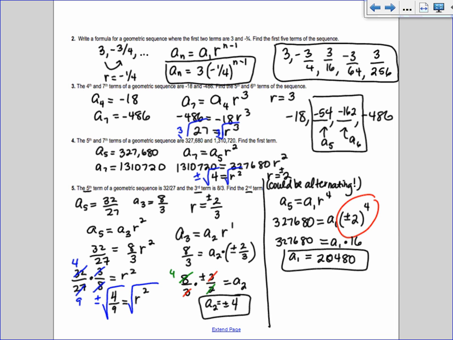So it could be either one. So look at your subscripts. Your fifth term and third term were positive numbers. Those are the subscripts that are odd, right? The evens could be either plus or minus. It's either an alternating sequence or they're all pluses. I did that because I wanted to divide by 2/3, so that's the same as multiplying by 3/2.